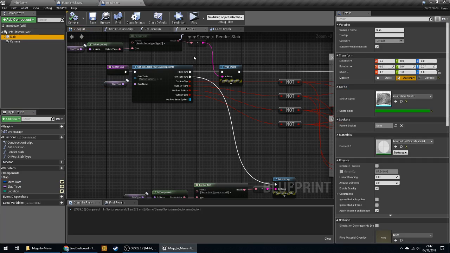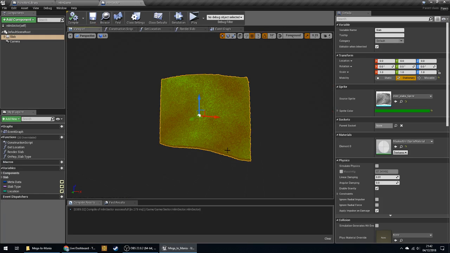It would only be a problem if in the future I wanted to somehow separate the actual slab, but since the sector is visually represented by the slab image, it does make some sense to have it all in one place instead of trying to separate it over two different actors.